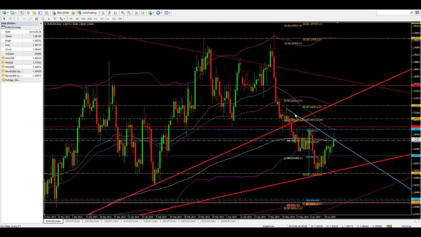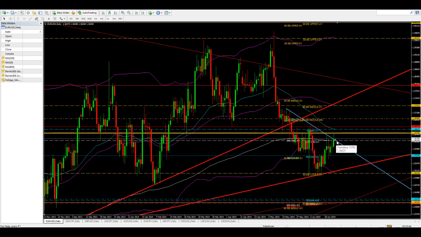What does that mean? Basically, I'm looking for an area of support and resistance that I can use. I think the only point that would make sense at this point, where we are currently in the market, would be 136.50, which is at the high of where we were previously. So that would be a selling point. Also 136.23 if price just goes down. If you want to look for price to make a push back up, it'll be at 136.23. So I'm going to look at 136.50 first of all, then I'm going to look at 136.23 for a sell on the euro dollar.